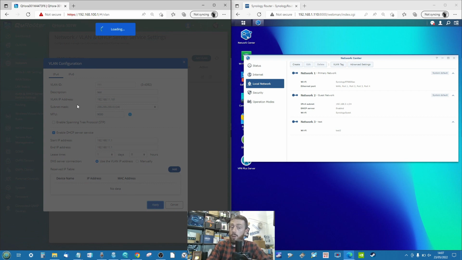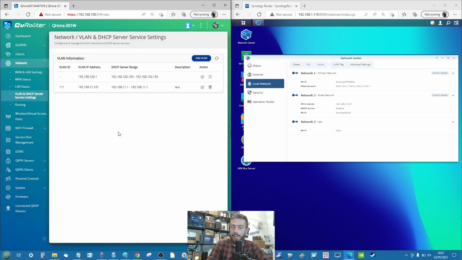Now, there was a lot of bits of knowledge there that you may not be aware of. I know I've made a couple of errors there on the server IP versus VLAN IP, but still, I've created that network and it felt easy to me, but it might not feel easy if you don't know much about networks. Now, if we move over to the Synology side, we're going to create a new virtual network.